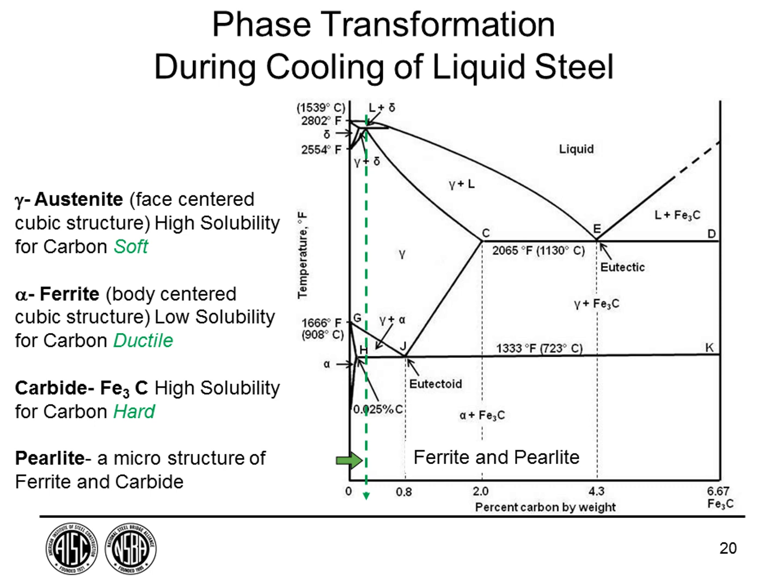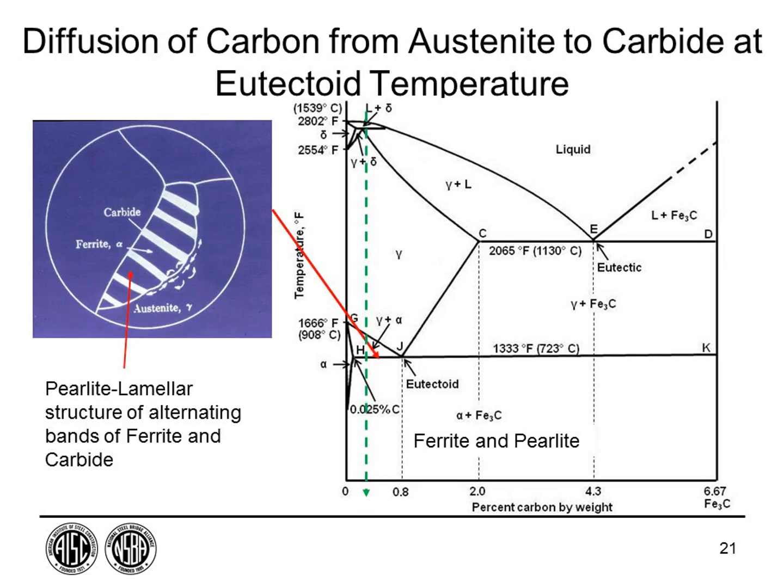And what the metallurgist can do is he can use these phase changes to change actually the strength of the steel. So if we look at what happens at this temperature level, we have the austenite here, and as it's going through that change in temperature, as it's going below that eutectoid temperature, we're going to start forming the carbide. And so we have a migration of the carbon atoms from the austenite into the carbide and forming the alpha phase, the ferrite phase of the remainder.